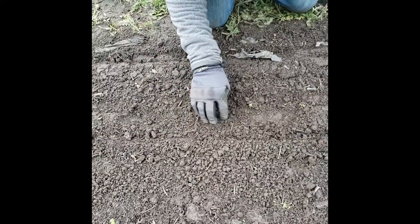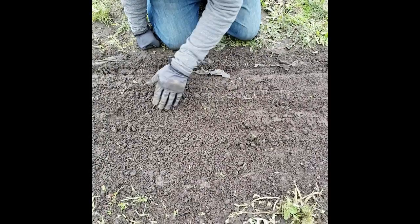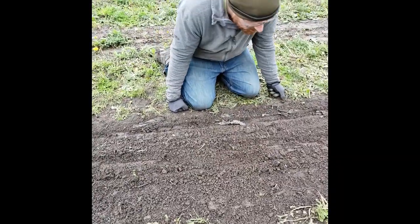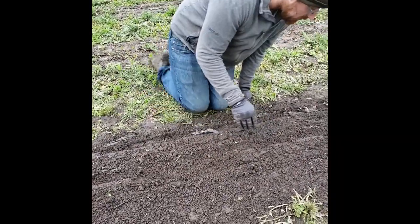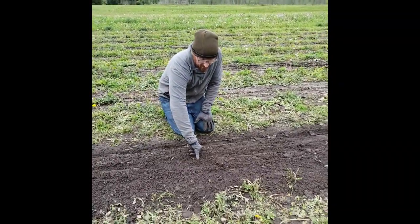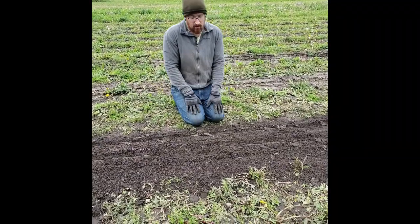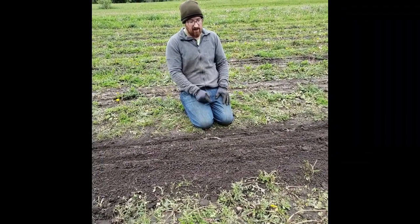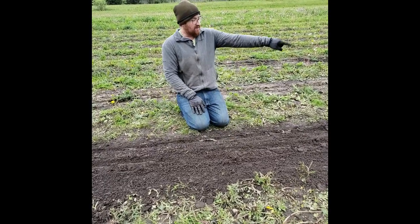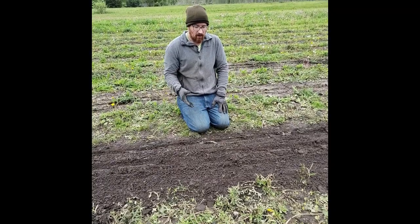If you go too deep, the problem you're gonna have is seed coming up at all random different times. They have a hard time emerging when they're deeper than half inch. So that's the second row seed out in this bed. And our goal is to go about 8 inches apart and get 3 passes per row here. So I'm gonna do one more pass, and I'm not gonna let the shovel cover it up this time. I'm just gonna pass and let the seed drop onto the soil so you can see what's happening without all those other steps.